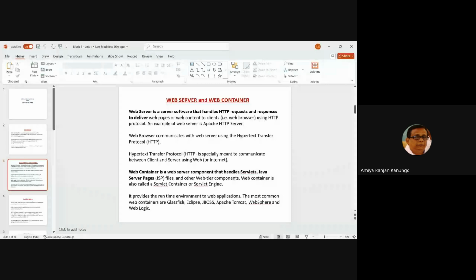And both the ends are connected over internet. And to communicate between client and server, the third component is necessary. That is a communication protocol. Generally, in a web-based application, we use HTTP communication protocol.